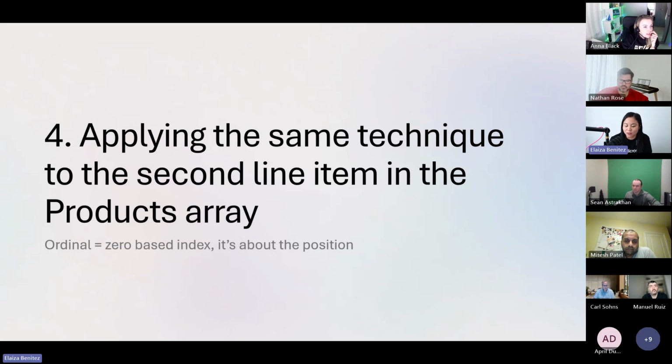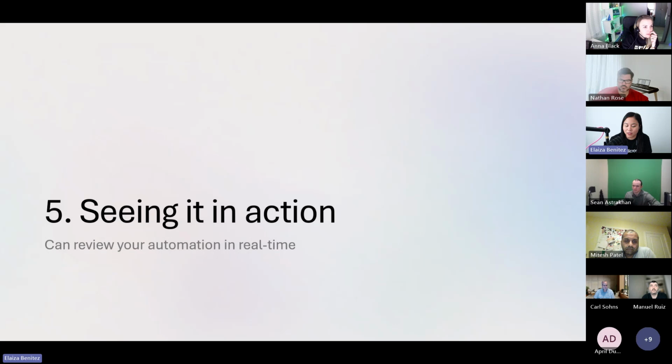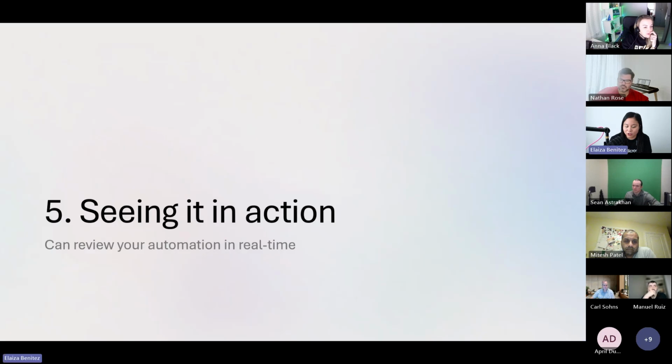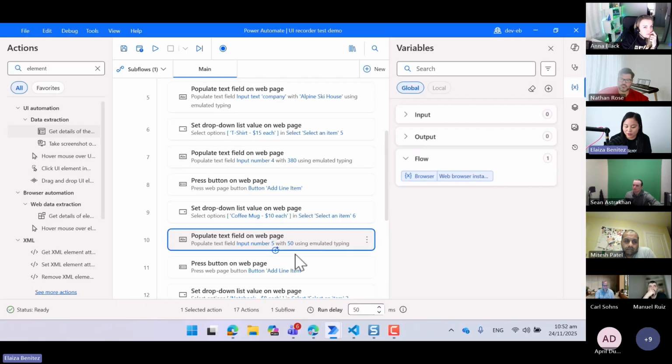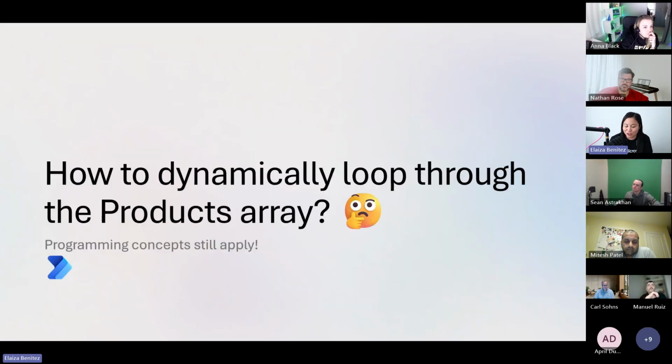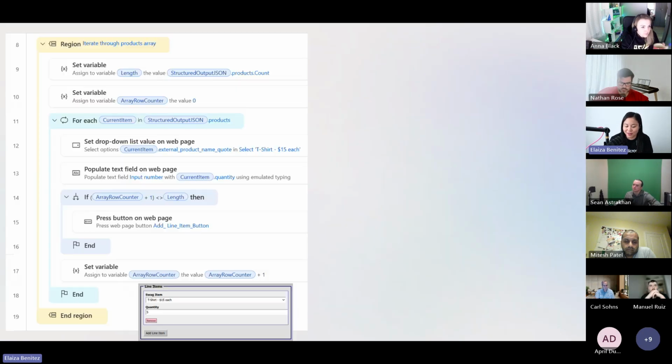So then the next part is how do we actually loop through the records dynamically. So this is just showing the test of running it through. I'm just going to skip ahead so that we can jump to the dynamic part for the interest of time. So this is the actual desktop flow. And I know this looks a bit daunting, but it's not, I promise. I'm going to do my best to explain it so that you understand.